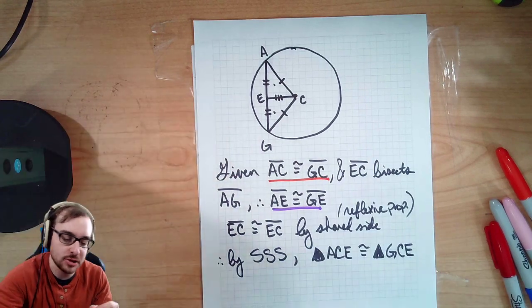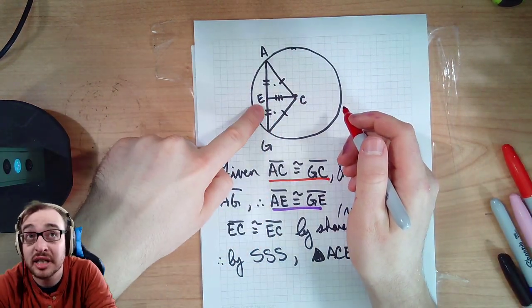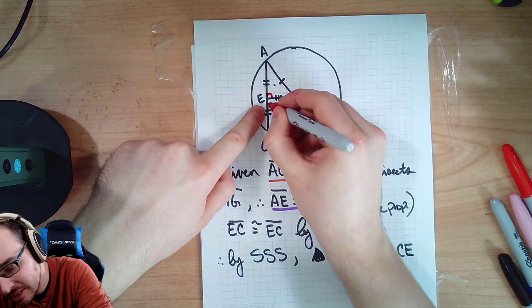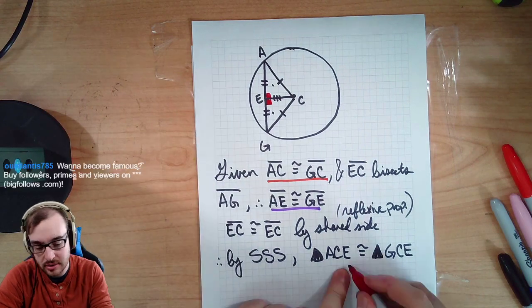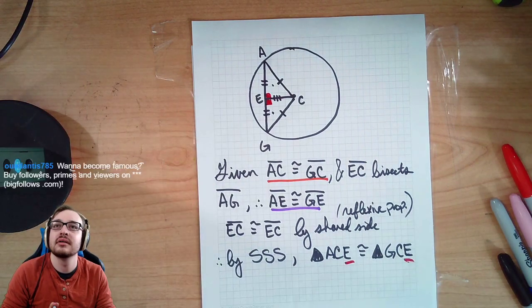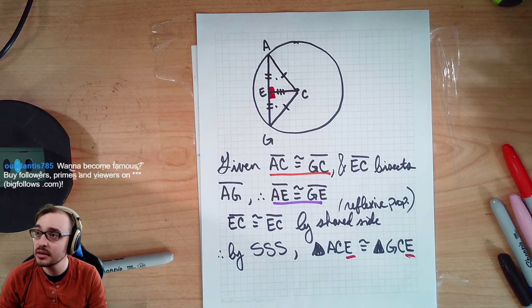Which makes sense, right? Didn't we say earlier by Mitchell's theorem that if a line goes from a vertex to the midpoint, which is essentially what E is, then that line will be 90 on both, right? So it makes sense E would go with E. Ooh, time to ban. We haven't had to bust out the ban hammer in a while.